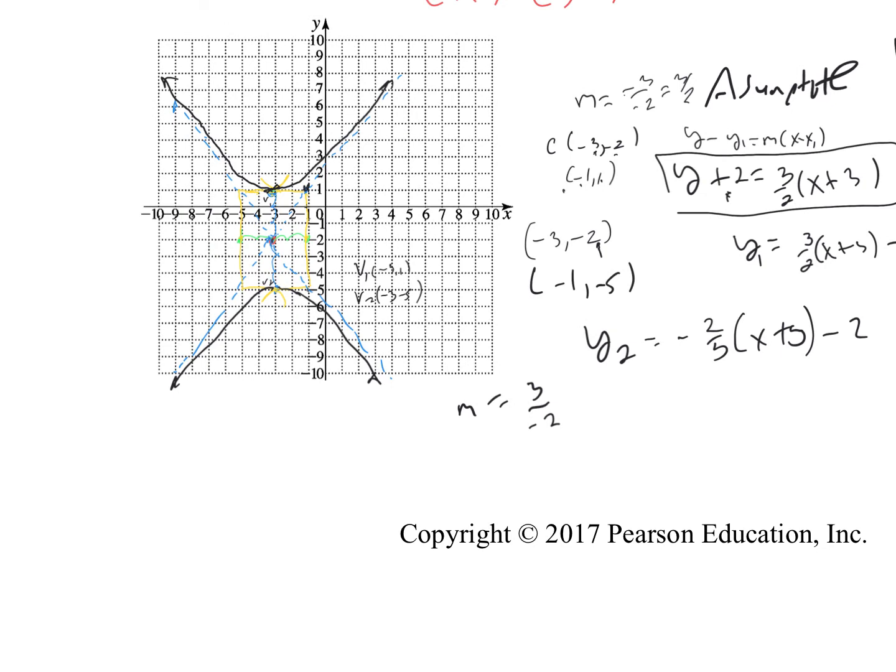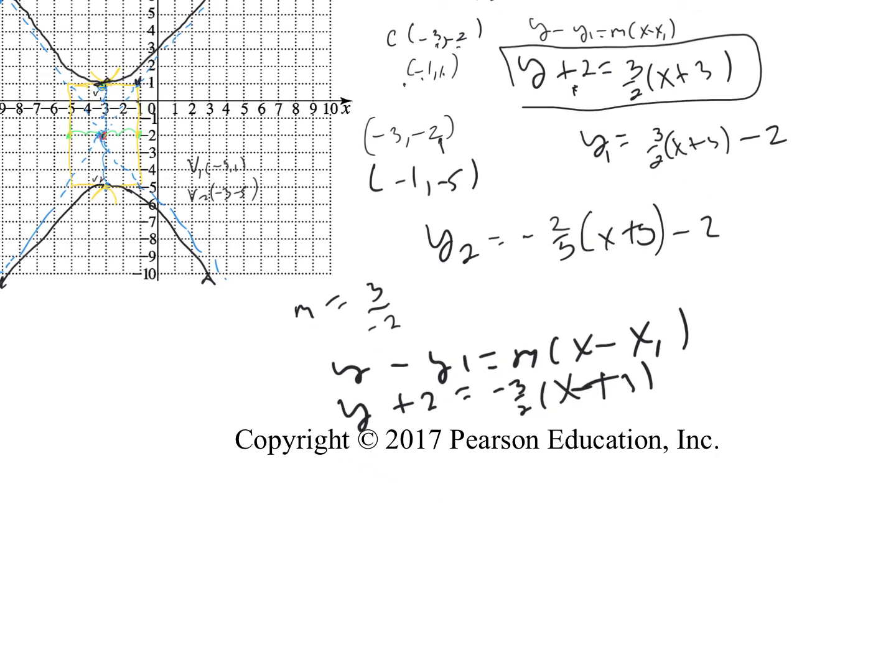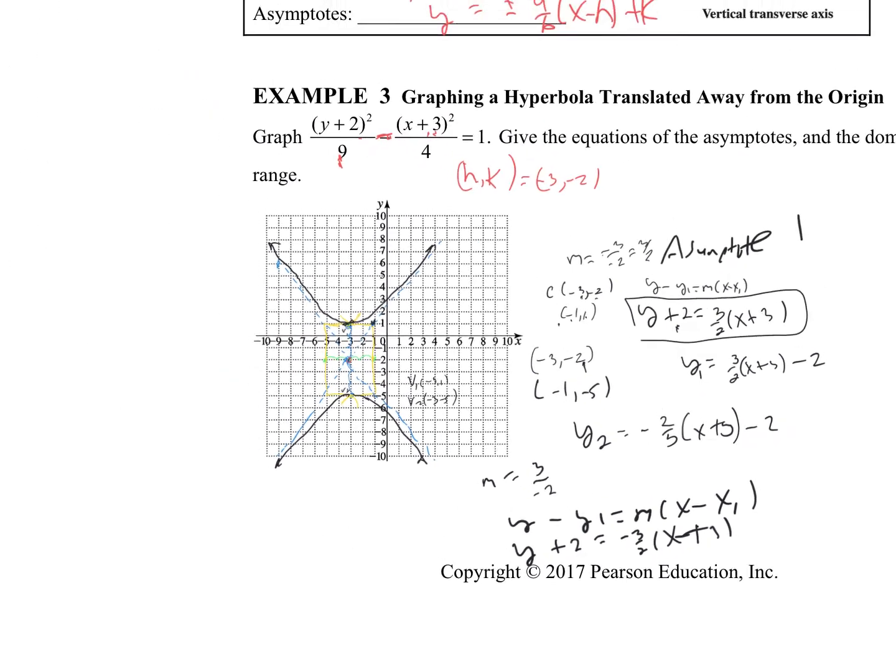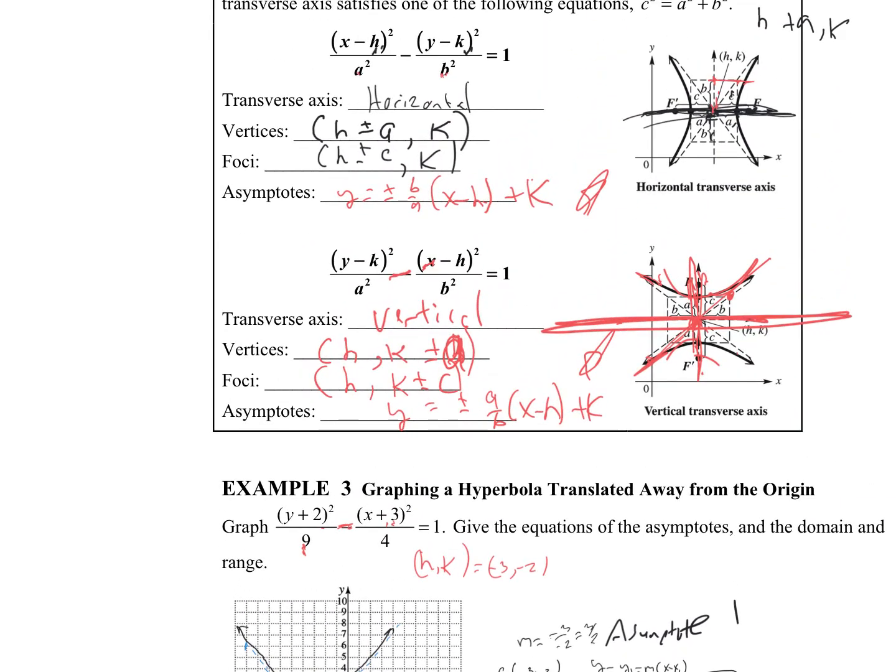And then let's do the y minus y1 equals the slope times x minus x1. Just do it. I'll pick the center again. That was a negative 3, negative 2. So y minus minus 2 is y plus 2. And then I got a negative 3/2 slope. And x minus x1, well, the x1 was minus 3, so plus 3. So it's the same, and the slope was just the opposite sign. Well, that to me makes more sense.